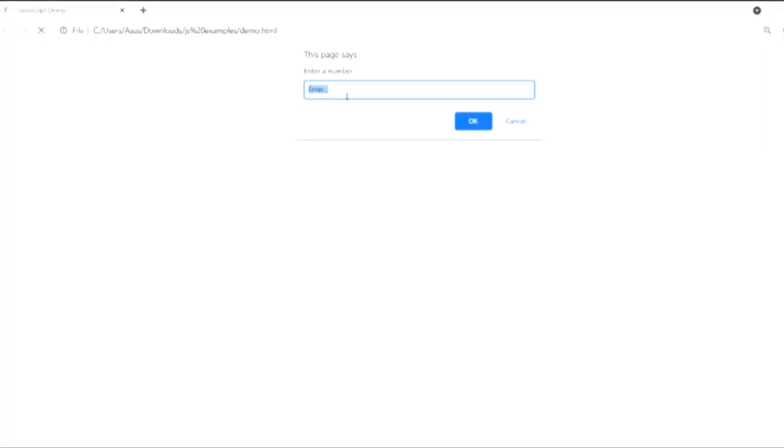So let's execute this, and here now you will get the correct answer. Like I entered 5 and it is coming 120. The factorial of 5 is 120. What it is doing is 5 into 4 into 3 into 2 into 1. Similarly, if you do it for 6, it's 720.